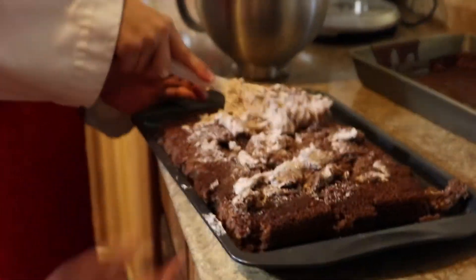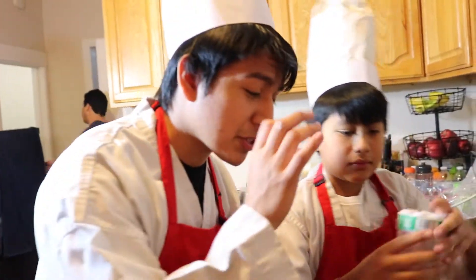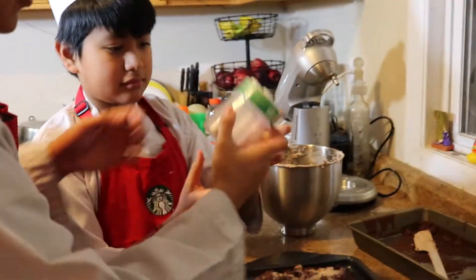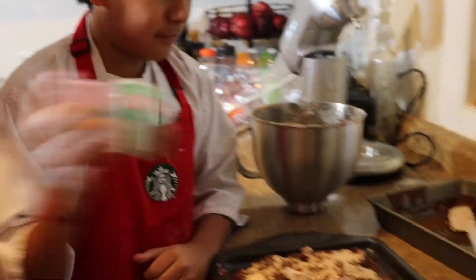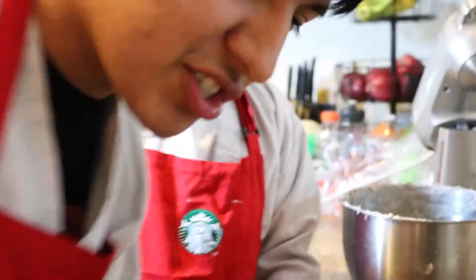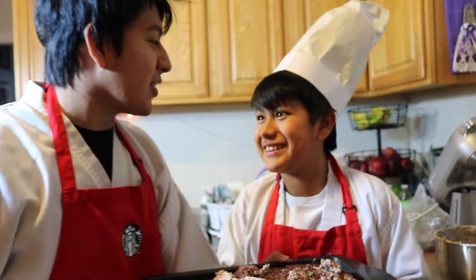A cake isn't a cake without sprinkles and a little bit of love. Now we're gonna add a little special top with sprinkles — we got a different array: red and green, a little rainbow. We're just gonna add them all in there. Beautiful cake. That's what I call a delicious cake. That's it for today's episode of Cooking with Alexis, with my apprentice — What's your name again? Johnny. Johnny. Anyways.